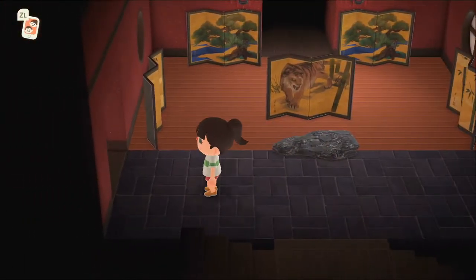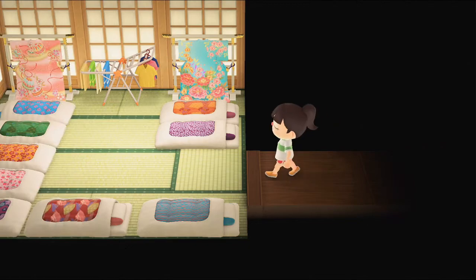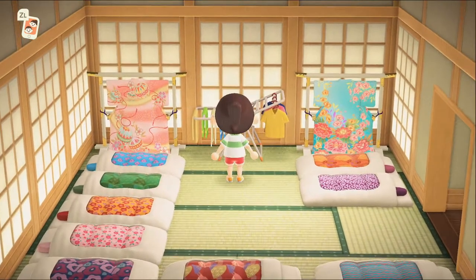The next room we'll go on into is probably the sleeping quarters. I feel like that's the next part of the movie, where Lin takes Sin to basically bed and they sleep. I swear the lights are off in this room. It's just a really, really bright room with this wallpaper.